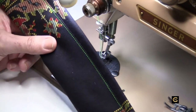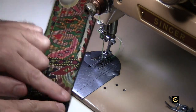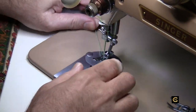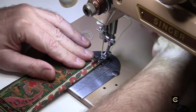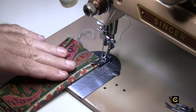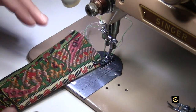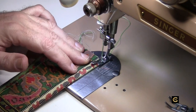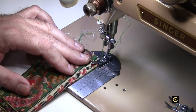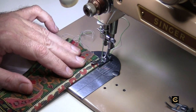Here's another thing you can use this for. Let's say you want to edge stitch on the outside of your garment - you do the same thing. Maybe you're edge stitching the bottom of a hem, draperies, a sewing machine cover where you want to stitch the seam on the outside for more definition, or maybe making a pair of pants with a seam line all the way down like a pin tuck. If you want to do pin tucks - heirloom sewing - this is how you do it. You're going to ride around the edge.